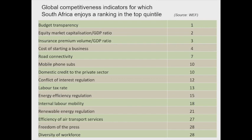The bottom line here is that we have everything it takes to grow this economy and to create a lot of jobs. Venezuela did not become a failed state because of a lack of resources or because of a lack of people. They became a failed state because of the wrong policy choices, and the same thing holds for Zimbabwe. We are now following a road where we have the right policy choices. We did not have that during the Zuma years, and we are now experiencing a paradigm shift, which means effectively that you are moving 180 degrees in the opposite direction, and we should be very grateful for that, quite frankly.